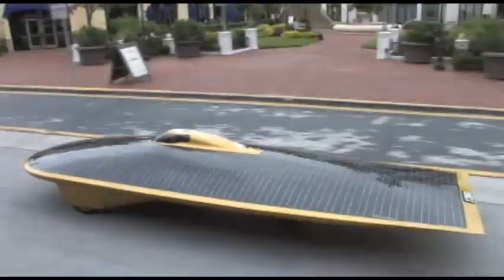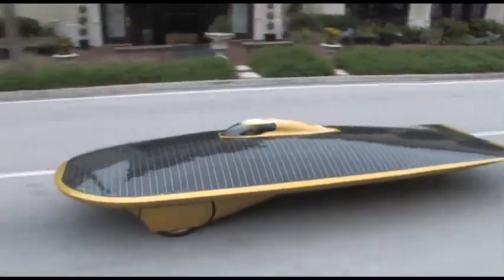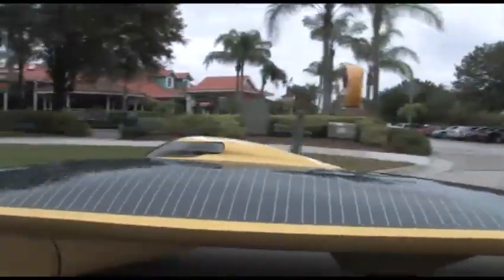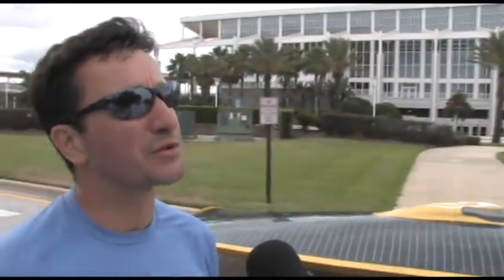What's the stopgap in politics keeping something like this from becoming a commuter car? Well, this car in particular I don't promote as an answer for our transport needs — there are a lot of limitations. In summer you only get about 1,000 watts per square meter from the sun, and to power a regular-sized car you'd need a gigantic panel — not practical. However, any electric car we could be driving today could pretty much cover 90% of our transportation needs. You can have solar panels on an electric car or the roof of a house to charge the batteries. Even if you get 5, 10, 15, or 50% of energy from solar, that's 5 to 50% less impact on the environment and less out of your pocket. So even if it can't be used in this exact method, it's a testament to what solar power can do — a step in the right direction.